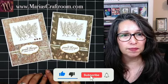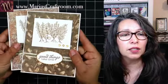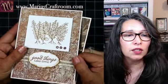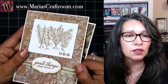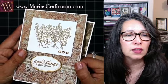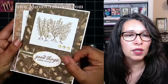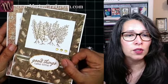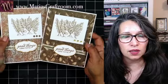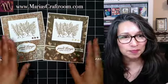Which do you like better? I like them both. Let's see, can we see any better? The Wink of Stella. It's very hard to make shimmery stuff show up on camera. That one you can see really well. This one you can see a little better. But they both have Wink of Stella. You can leave the step out, of course. You can see it there a little bit better. But I think it just adds just a little punch of magic to your cards.